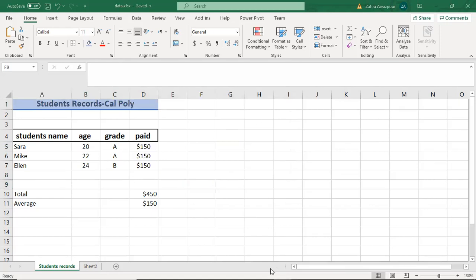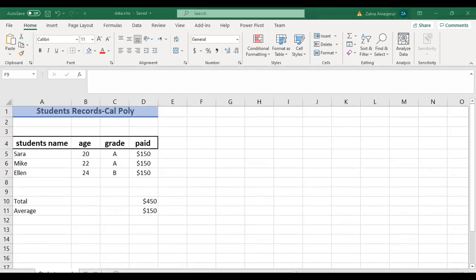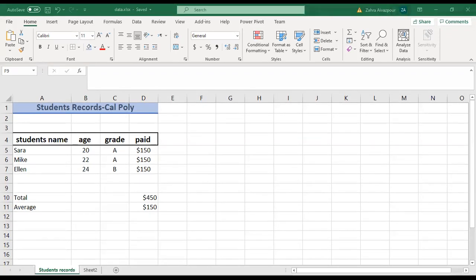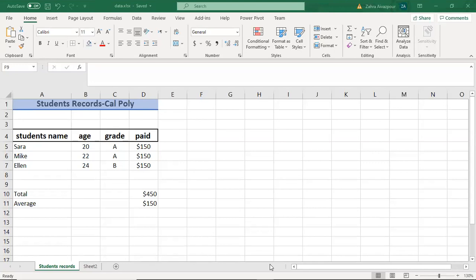All right. Let's see what else we need to do before we print this out. Okay, we need a header and footer as well.